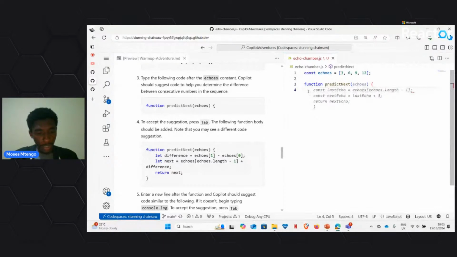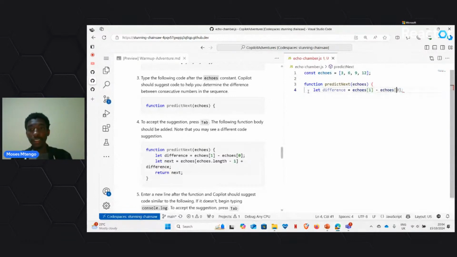So we can do let difference equals to echoes. Okay. And we'll specify the second index, and the last index.